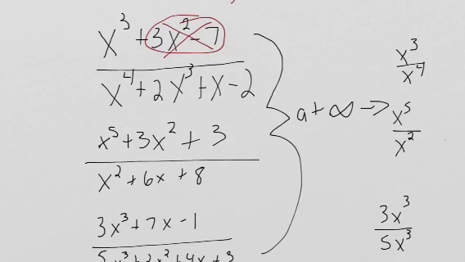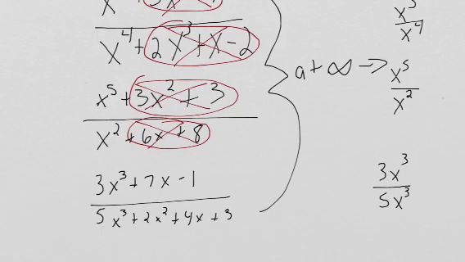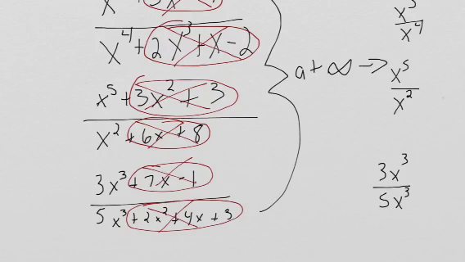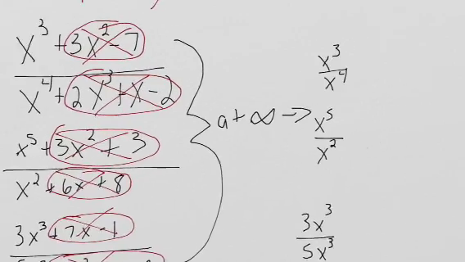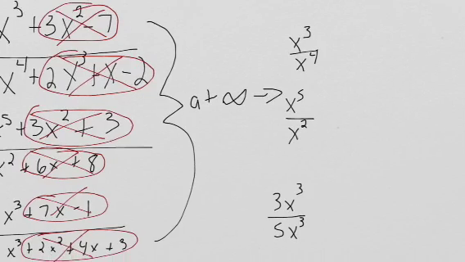Infinity to the fourth is so large that basically 2x cubed plus x minus 2 doesn't even matter anymore, because they're so small comparatively. Now they matter a little bit, enough to make a small change, which is why we're approaching an asymptote instead of actually touching it, but basically they're not even there at infinity. So same thing down here, everything except for the variable with the highest exponent basically ends up going away. And same thing down here, so we're just looking for that biggest exponent. So at infinity, these different functions are just going to approach these other functions with the term that only has the highest degree, or the highest exponent, in the numerator and denominator.